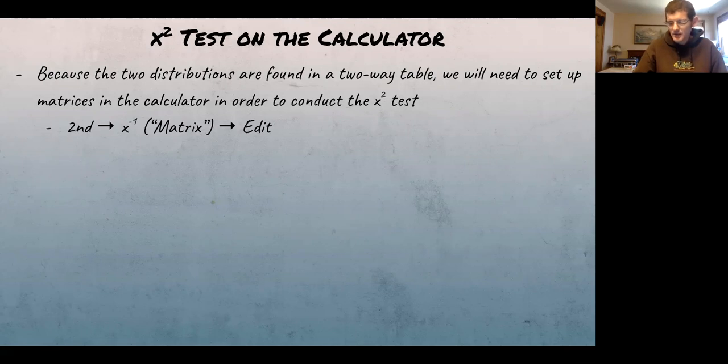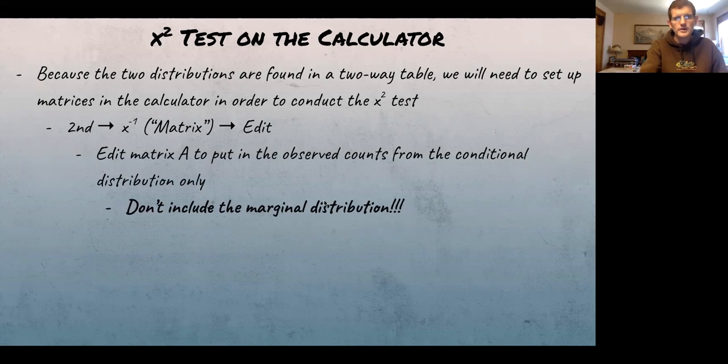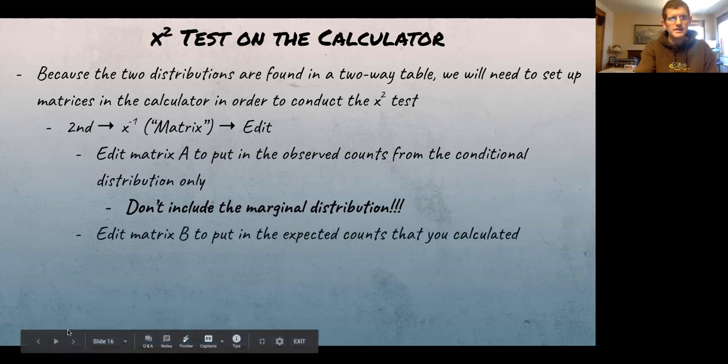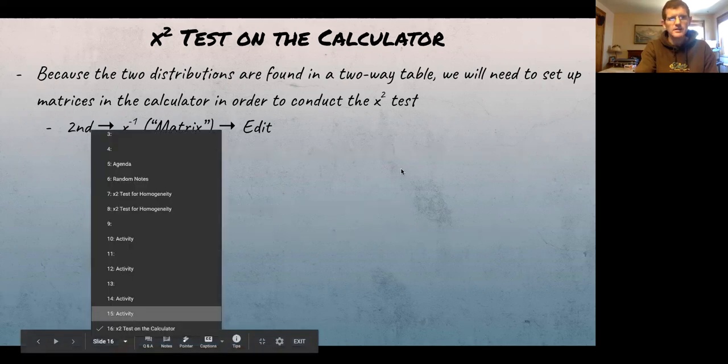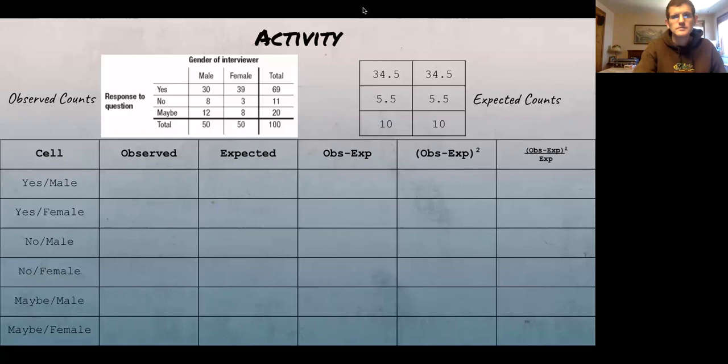We're going to have it's rows by columns. So we're going to have 3 rows by 2 columns. So a 3 by 2 matrix. And we can just plug in these values. Now we don't have the values right away, but here, I'll just kind of show this. We don't include the marginal distribution. We're only worried about the counts, the observed counts for each cell. All right, so we'll edit A and B. B will be expected. So let me actually go back a previous slide so you can see all these counts right here. You can plug them in.